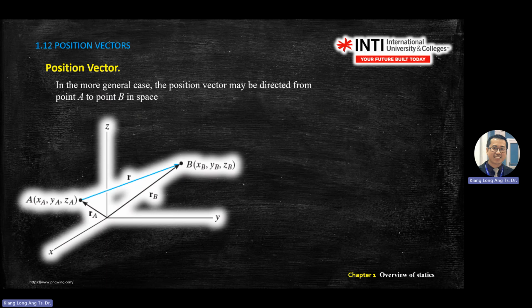So let's say the one that you see on the screen here, you have position A to position B, A to B. So how do you start your analysis? You start by writing the coordinates first. You write A, what is the coordinate in the 3-dimensional space? So A, you have your x coordinate, y coordinate, z coordinate. B, you have x coordinate, y coordinate, z coordinate. So you write the coordinates out.